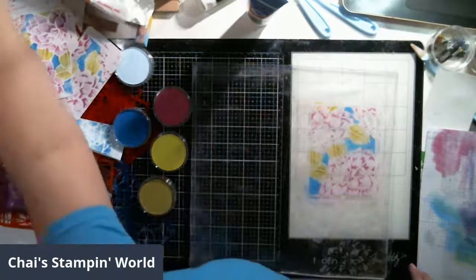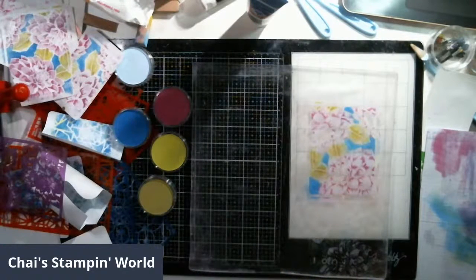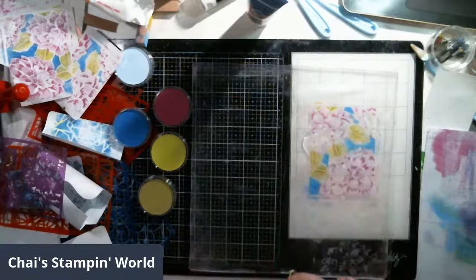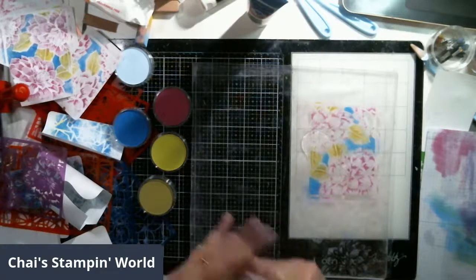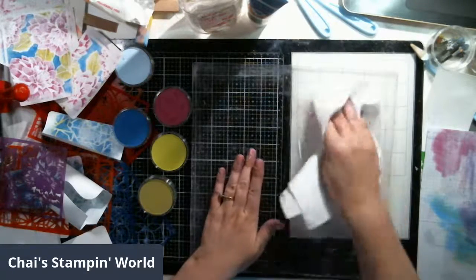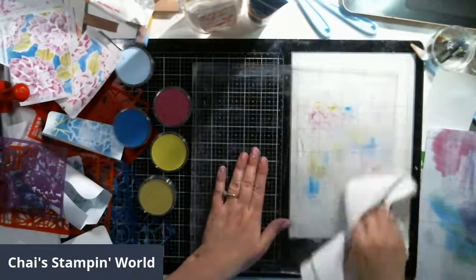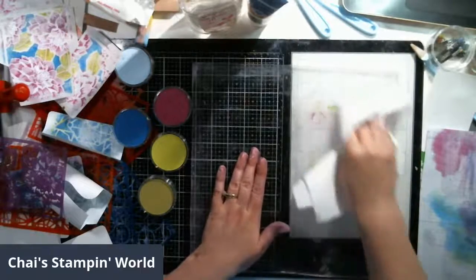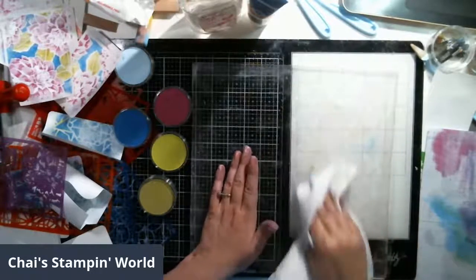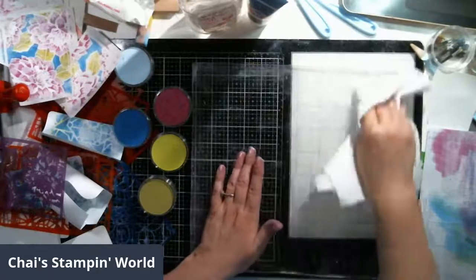Let's clean this off. I think I have a rose one that I want to do. I need to find a way to make that stencil big. Big, big, big. I need to tell Maddie to find us some two-layer stencils. Oh my gosh, that one was gorgeous.